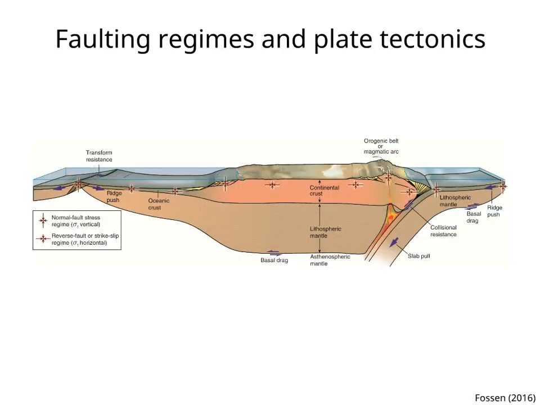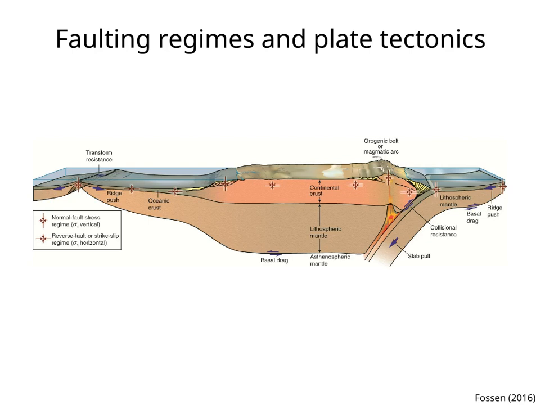The faulting regimes are related to plate tectonics. At divergent plate boundaries, where new oceanic crust is formed, the normal fault regime is present. At convergent plate boundaries, where oceanic crust is destroyed, the thrust fault regime is present in the arc, forearc, and backarc regions. Continental passive margins display normal faulting near the continent, and thrust faulting deep in the ocean.